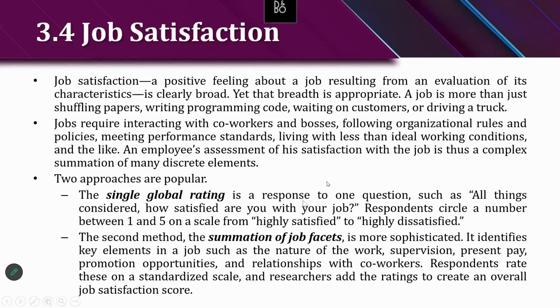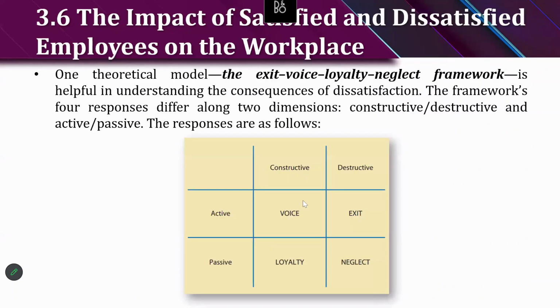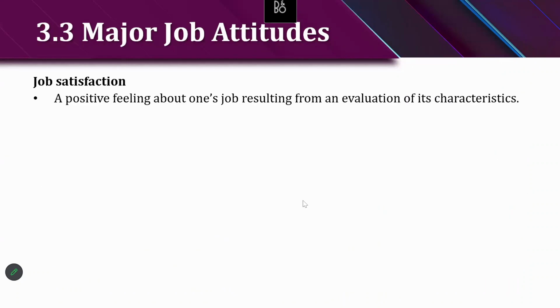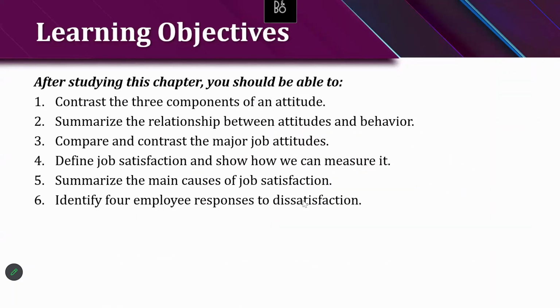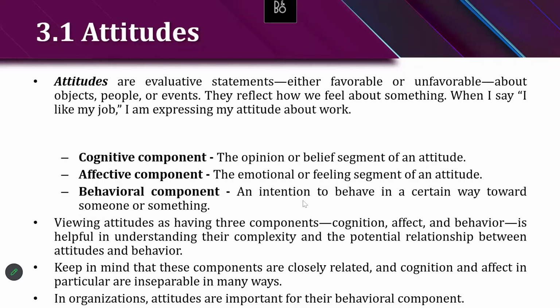Now we will move to the causes of job satisfaction, which we also covered in the previous class. And guys, I will just recap the previous session, only chapter 3. So attitudes are the evaluative statements a person makes about sometimes another individual or maybe an object or event. And these statements may be favorable or unfavorable in terms. Okay. So for these attitudes, there are three major components. The cognitive component, which is a belief segment, and the second one is the affective component, that is a feeling segment of the attitude. And the third one is, in response to the thinking and feeling, people tend to behave in a certain way, that is the behavioral component.